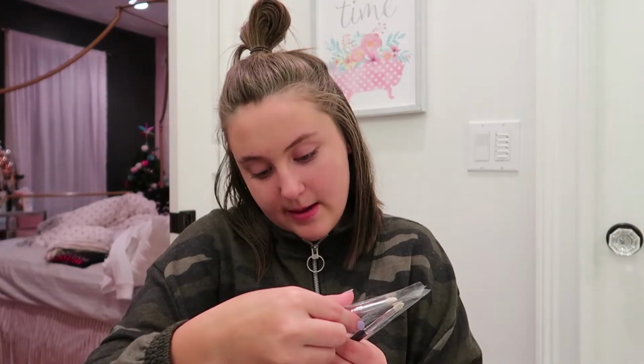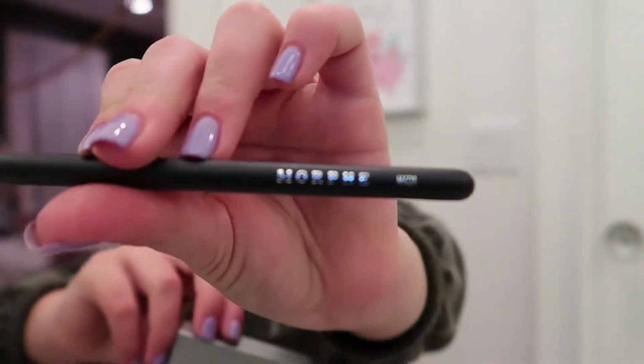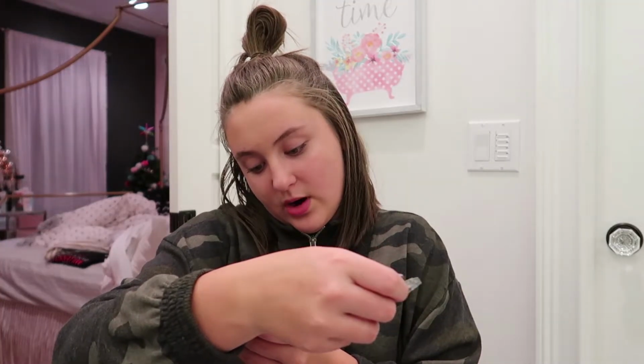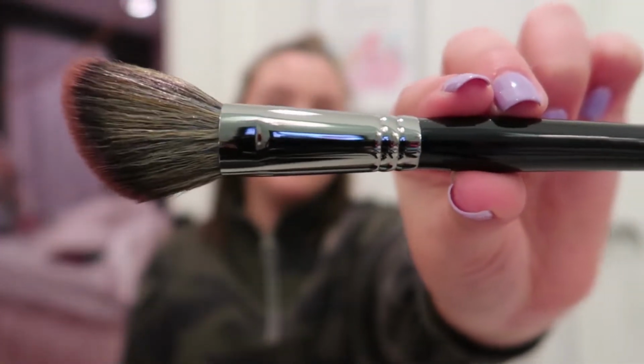This is a set of two also. We have the Morphe M431 Precision Pencil Crease Brush. Now we have the Morphe E4 Angled Contour Brush. That's exactly what it looks like. I like the color on the ends of some of these, that they're just kind of red. Another pack of two. We have the Morphe M166 Oval Shadow Brush.